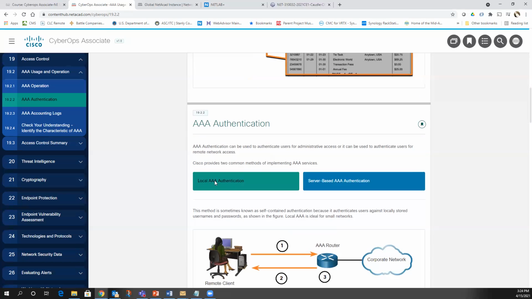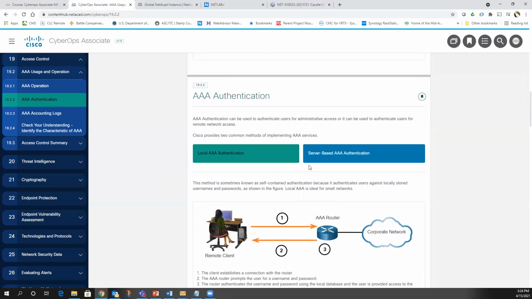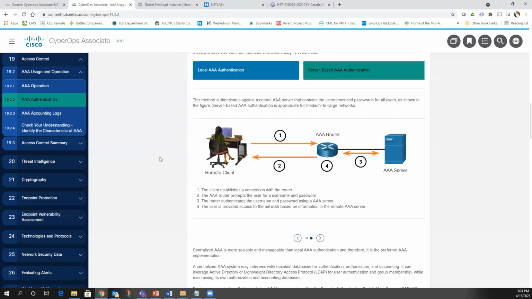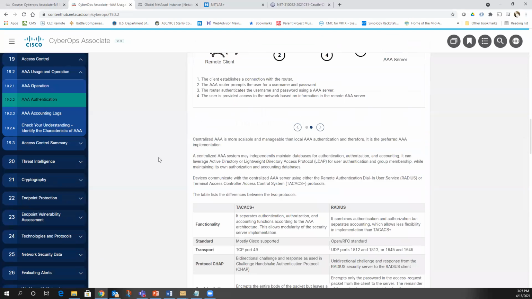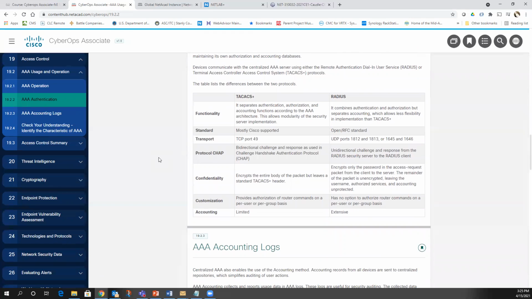So we do have local authentication, local AAA. That's where we use a local username and password. And then obviously Cisco devices support both TACACS and RADIUS. TACACS used to be proprietary, now it's pretty much open. Those two particular things, TACACS+ and RADIUS, you can see that they are similar, but obviously TACACS uses TCP. The way to remember that, if you're ever asked on an exam, is TACACS begins with a T, RADIUS has a U, so it's UDP versus TCP. TACACS uses bidirectional challenge, whereas RADIUS is unidirectional. RADIUS combines the authorization and authentication function, but has very detailed accounting functions. One of the reasons for that is RADIUS was used for dial-up, so accounting was used for that.